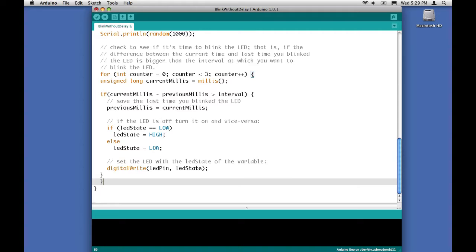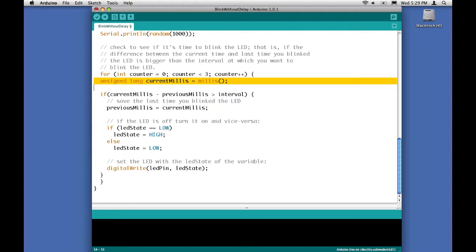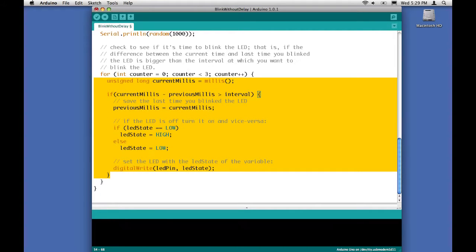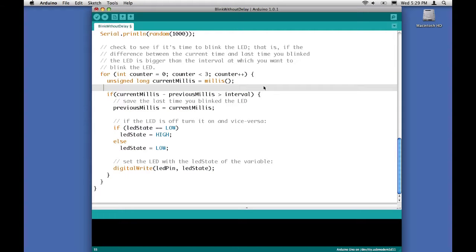You'll notice that the IDE, when we have a closing curly brace, highlights the other one up on this line up here. So when we're up here, it highlights the one down here and vice versa. Now, it's a good habit to keep the formatting of your sketches nice. So that means that when you have a block, which is what a for loop is, a block of code that exists by itself, keep it indented by itself. So we can select it and then hit the tab button, and that will indent it nicely for us.